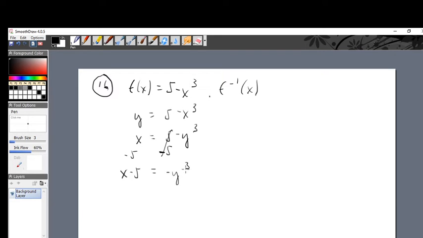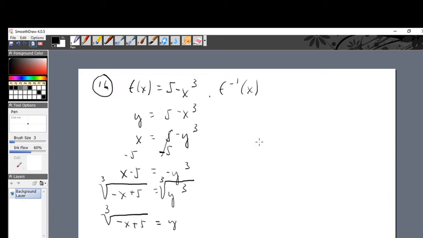We don't want a minus y cubed. We want a positive. So how do you do that? Multiply by negative 1. Multiply this by negative 1, this by negative 1. What will happen? Everything will flip. This will turn into negative x plus 5. Just flip the signs. And this turns into y cubed. Now I don't want y cubed, I want y. So take the cube root of y to the third, and you'll get y. But if you take the cube root of the right-hand side, you've got to take the cube root of the left-hand side. So that's what it turns into, the cube root of negative x plus 5.